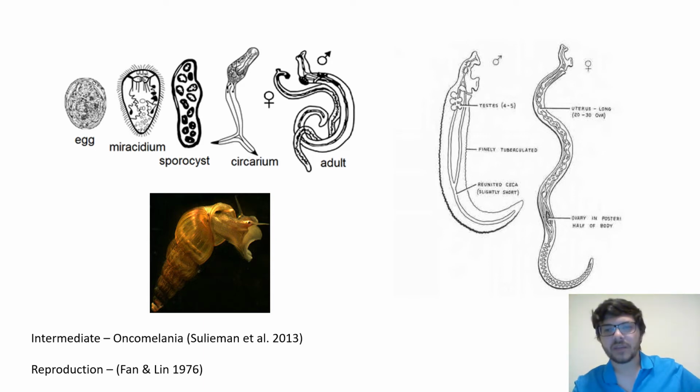The main way you get infected is from water, just being in unclean water, basically. And unfortunate for us, these can actually penetrate straight through skin. They do not have to look for an open wound or something like that, and they just pop off the top part of the cercaria, and then it will grow into the full adult form.